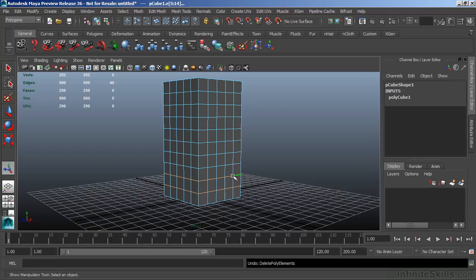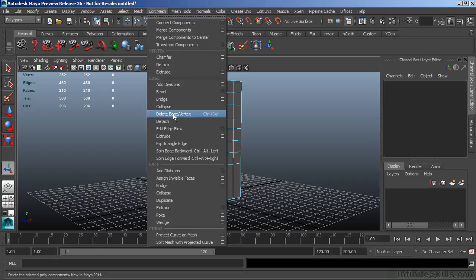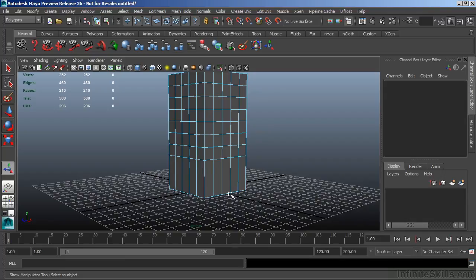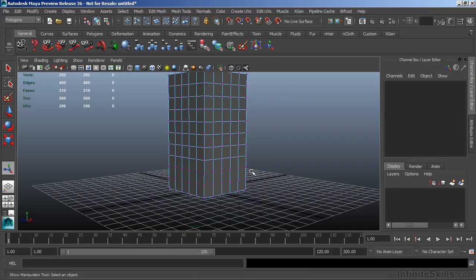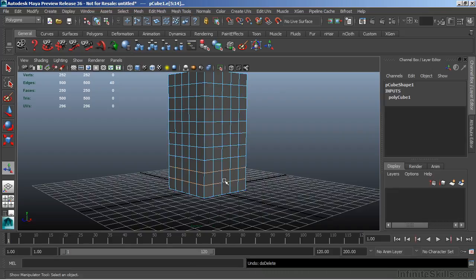I'm going to undo that real quick and just show you too. If I just hit Delete on the keyboard and not choose Control Delete or Delete Edge Vertex, it looks like the same thing has happened, but look at my pre-selection. The edges are broken up. There's more than a single straight edge there, and if I go to Vertex, I can see that none of those vertices got deleted. That's going to be our major difference there. So I'm going to back that up, just undo, and I'll hit Control Delete that time.